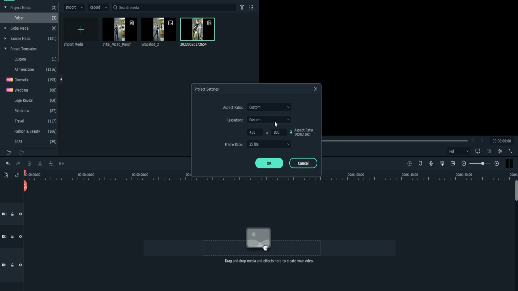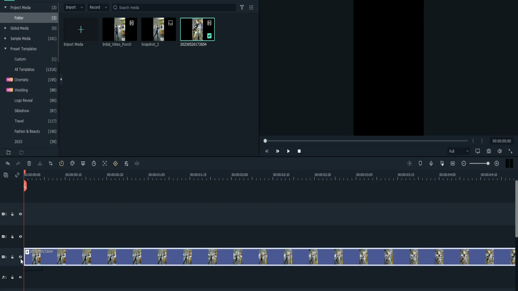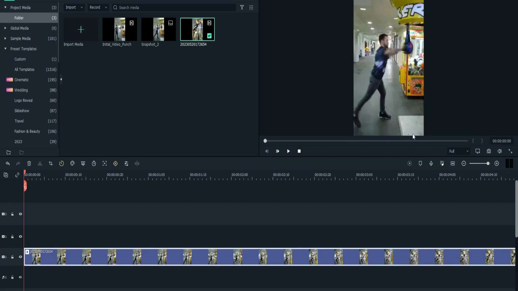So it's the same aspect ratio, although it's not the same resolution. So let's put it back to this resolution. Now that we set the resolution of the project, we can drag our animation into the timeline, and you can see that it fits perfectly because it has the same aspect ratio, although it doesn't have the same resolution.